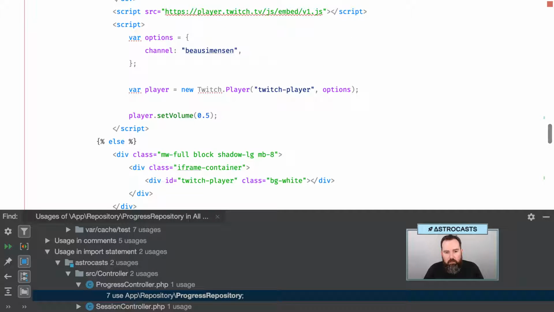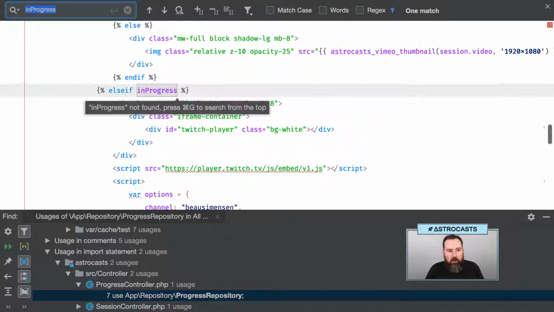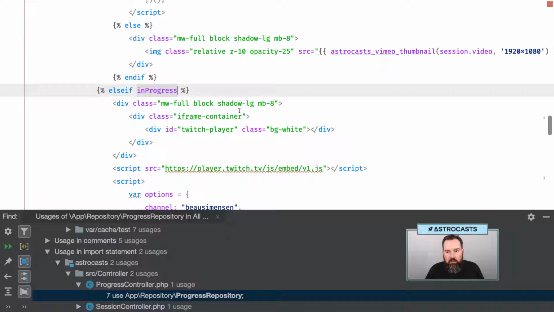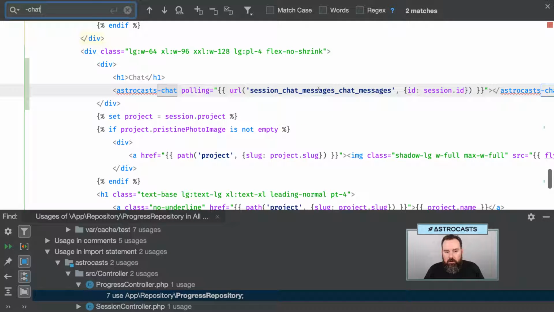Okay, so let's do that because we're going to need to know whether or not it's in progress. And since we are already using that naming scheme, we'll continue to use that. Chat polling in progress.